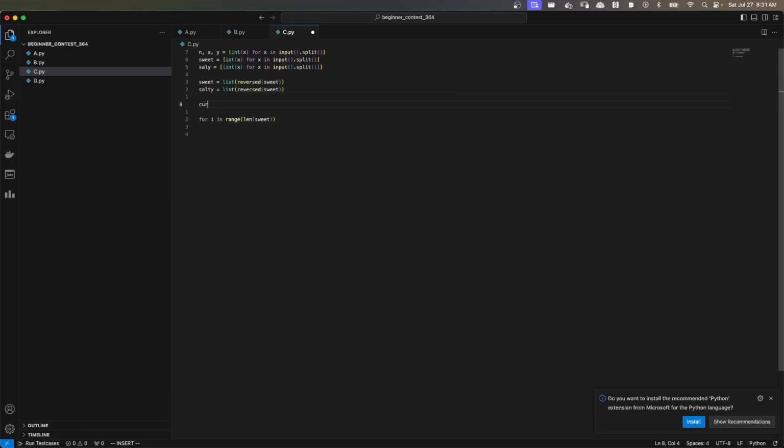Let's do current sweet equals 0, current salty equals 0.